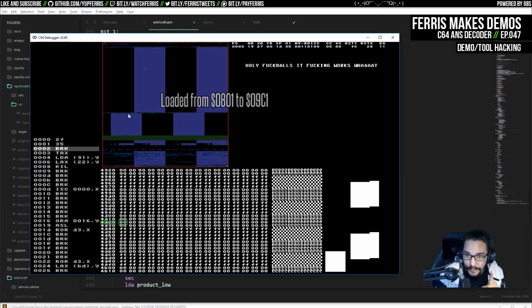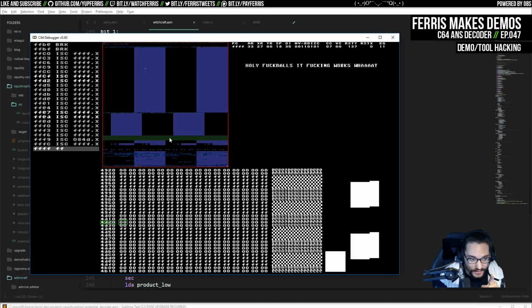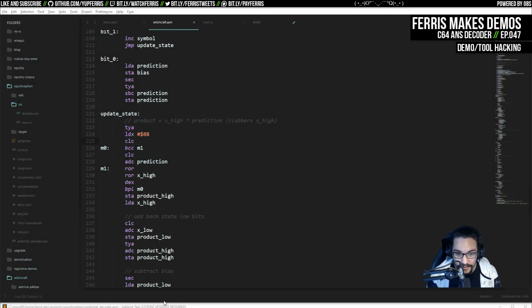Yeah. So I mentioned that it sets up all these contexts here, all these predictions that it doesn't use yet. The next thing I want to do is actually make it use those. The only thing that we should see is a bunch of these should go blue as it's decoding, as it selects different contexts. And that'll just give us an idea of whether or not it's working correctly. And then I want to actually make those adaptive. The reason I'm doing this step by step is because it's really finicky. So doing as small incremental steps as we can is really helpful when implementing this stuff in straight up assembler.